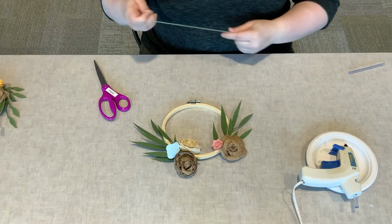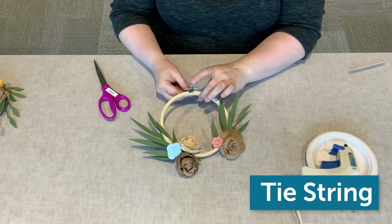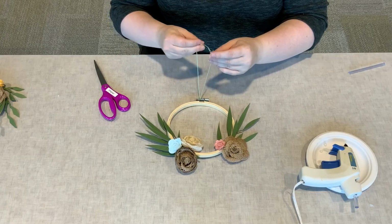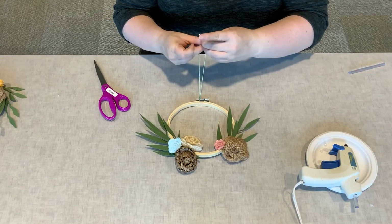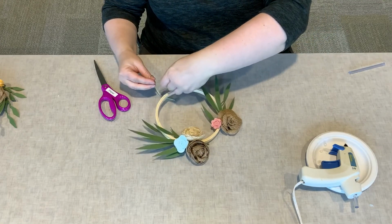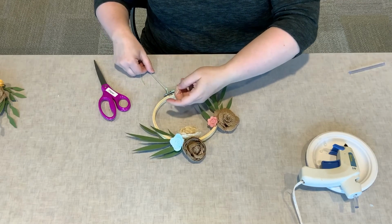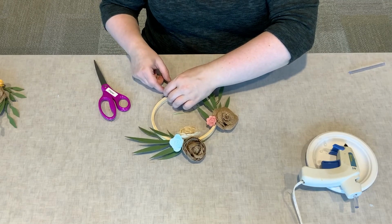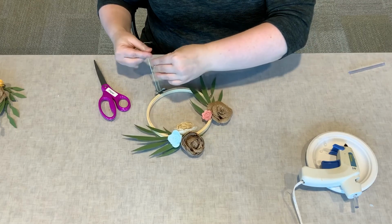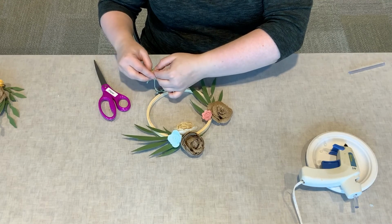Okay, so the last thing that you're going to do is you're going to take your embroidery thread and you are going to tie it to the screw at the top, the thing that holds the two hoops together, and you are just going to tie it in a little knot. You want to try to keep it in the center as much as possible so that it hangs straight. But yeah, so you basically just do a little knot, maybe resituate it to where it needs to go, and then do a double knot on top of it to make sure that it is secure.